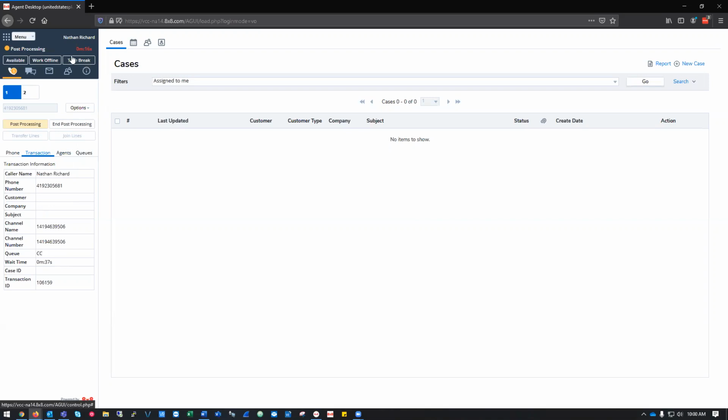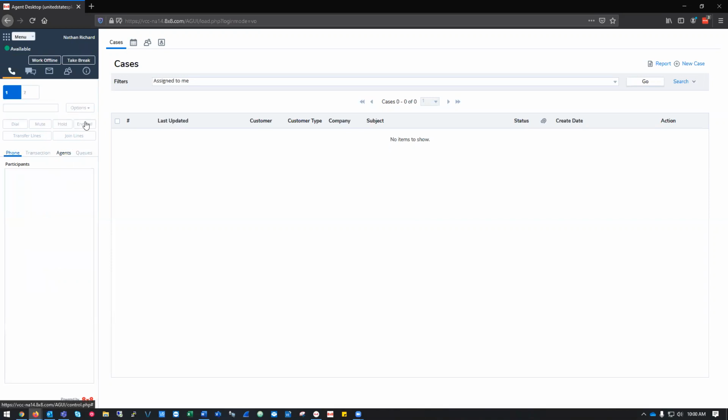When that occurs, you get a 20-second window to do what they call post-processing. And you can see a timer up here at the top that's counting down. This gives you 20 seconds to wrap up anything as far as making notes, closing out of an I-5 order, whatever it may be. If you get done early, you can go ahead and hit the end post-processing, but once that timer hits 0, it rolls you back into an available status on the queue automatically. And then when you're ready to, again, start taking calls, you're already there, ready to go.